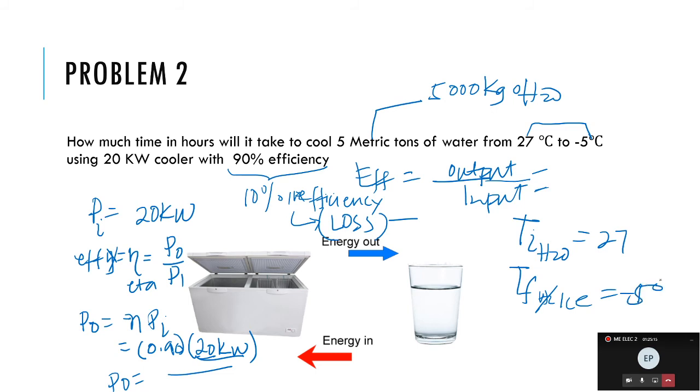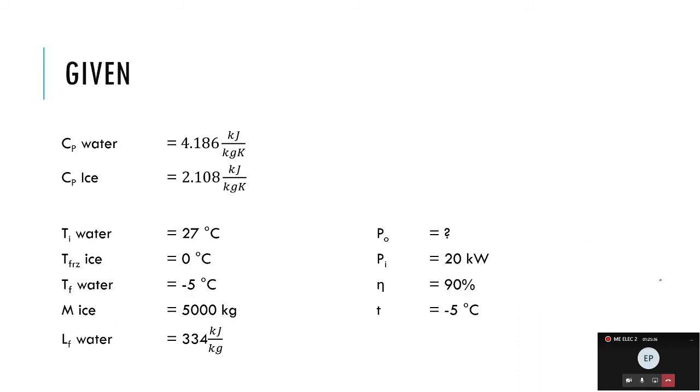Okay? So, we go immediately to the calculation. Basically, what we're trying to find out here is the time required for the ice making of water, which is 5,000 kilogram from an initial temperature of 27 degrees centigrade to -5. Now, so we go to the solution. We are having this data. Some of these are not given in the problem, but they can be searched. They are known to us.